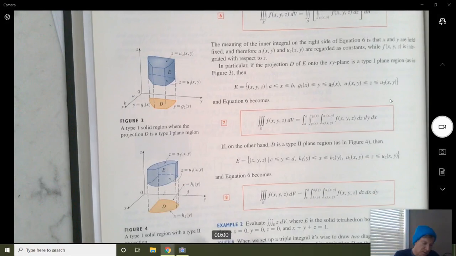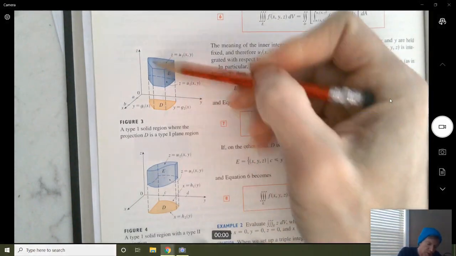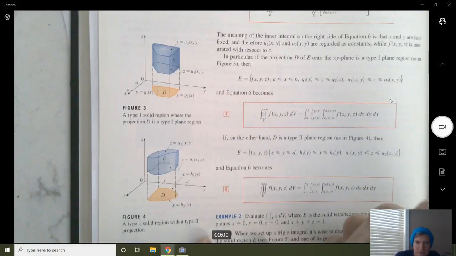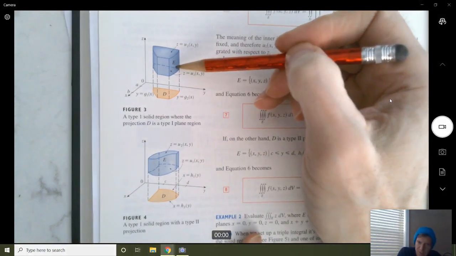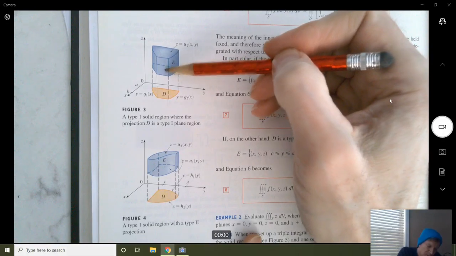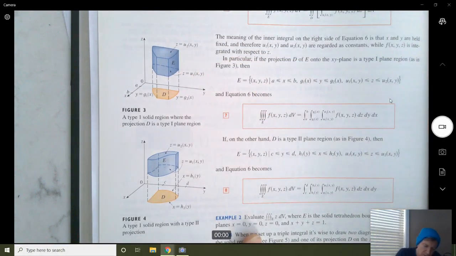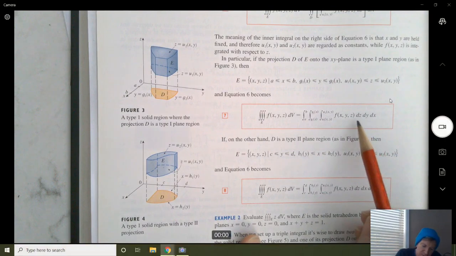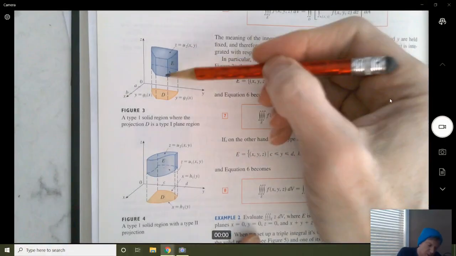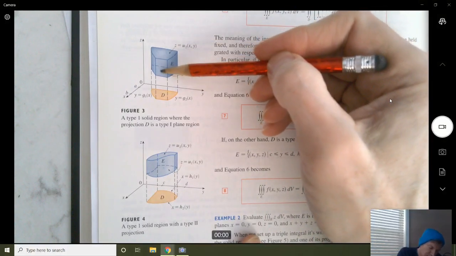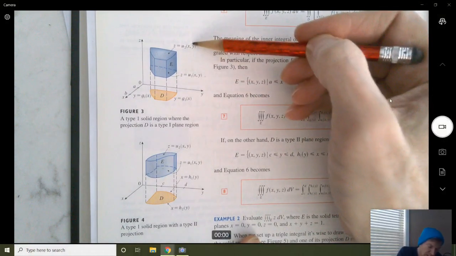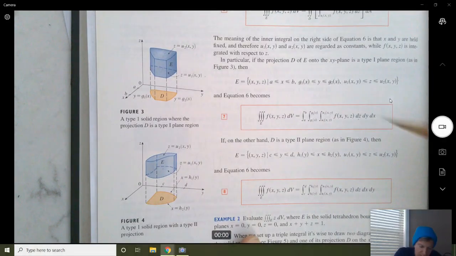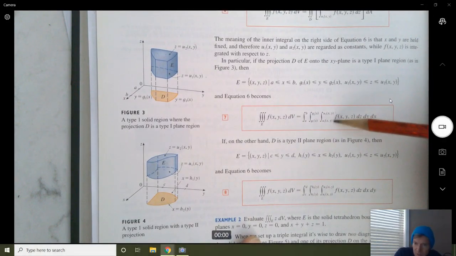If you look at something like this, these two solids, if you're going to do a triple integral over these two solids, it's pretty clear, and it'd be good for you to be able to see that it would make the most sense to do the z's first. So when you do your order of integration, it makes sense to do the z's first because of the way that this is set up. If you do this z down at the bottom, which is u1 of xy, up to this z, u2 of xy, okay, those are going to be your limits of integration.